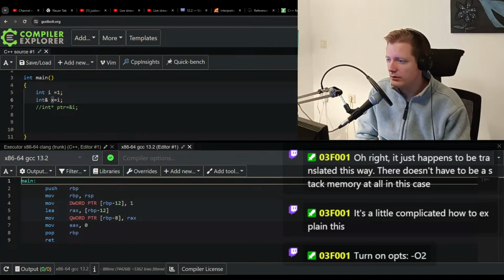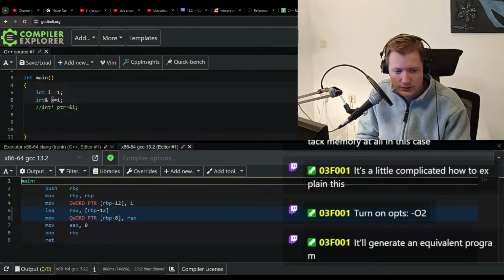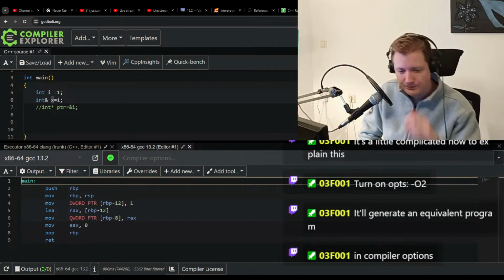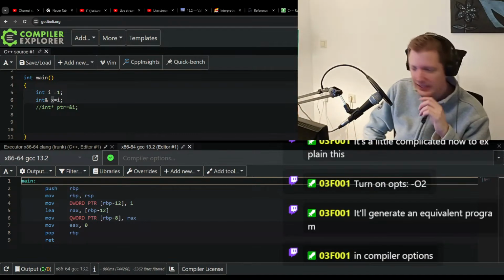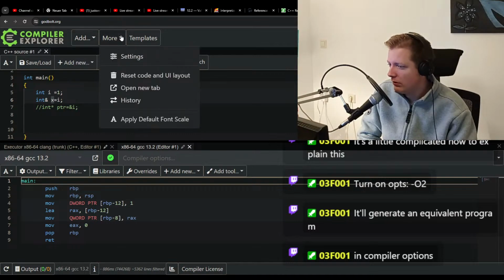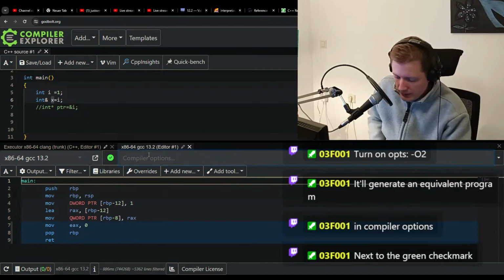How can I turn it on? In the compiler option. Where is the compiler option? More template. Here. I got it.